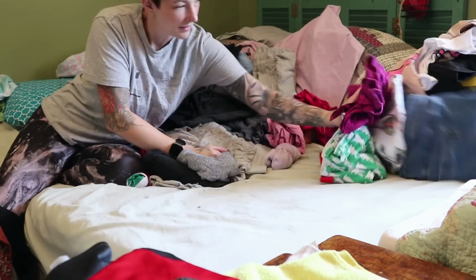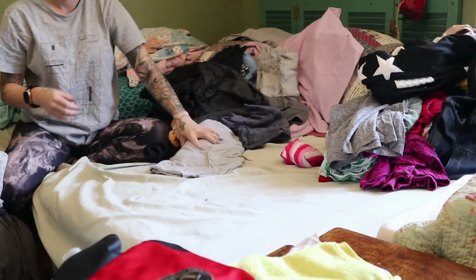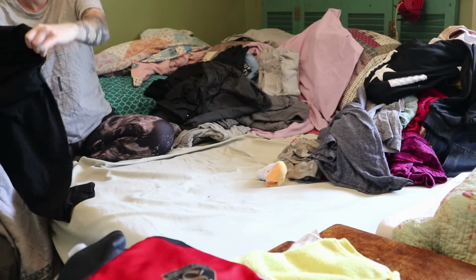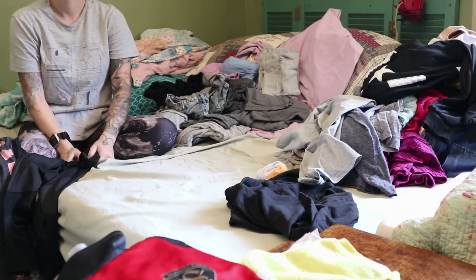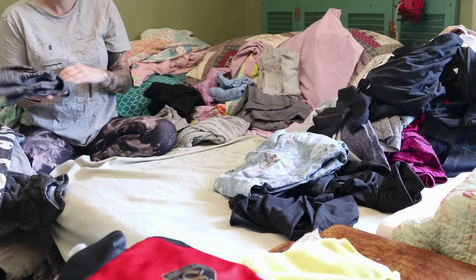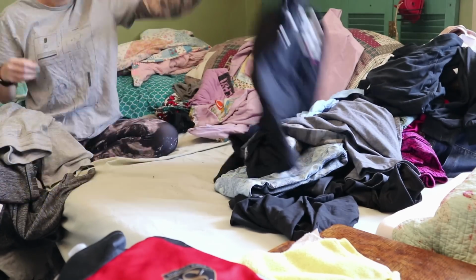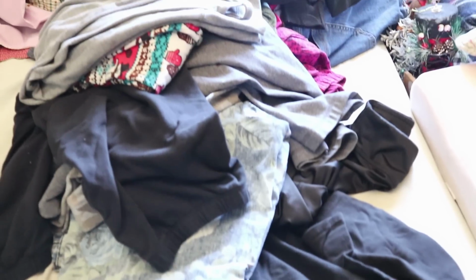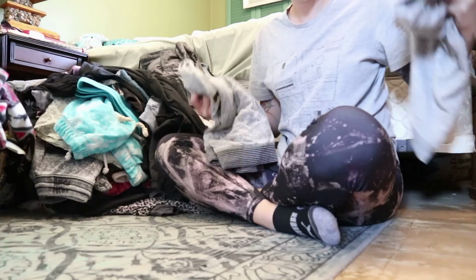The first thing that we did was we emptied out the dressers in this room. We went through every piece of clothing except her husband's clothing. We let him do that part. But we took it all out. We did one run through of the dressers, and then you can see on the right hand side of your screen, wherever I am not, right here, this is the go pile that we have already started.